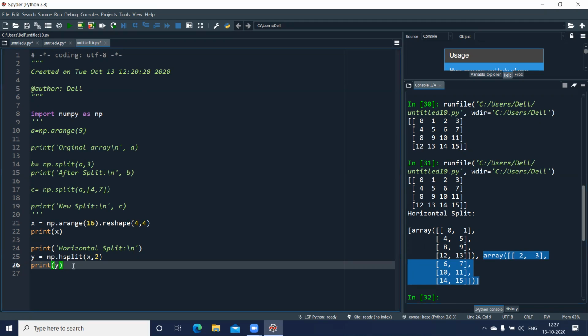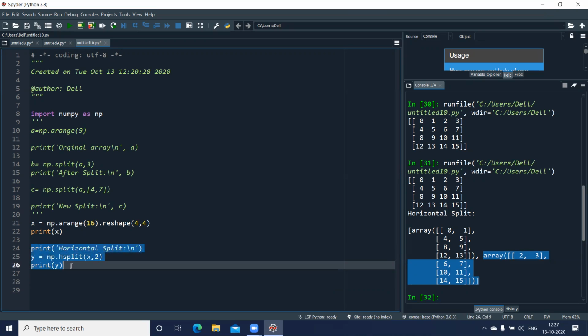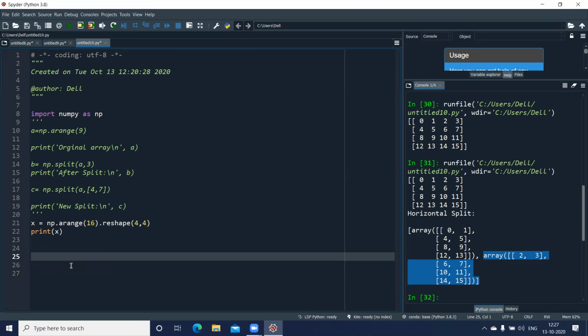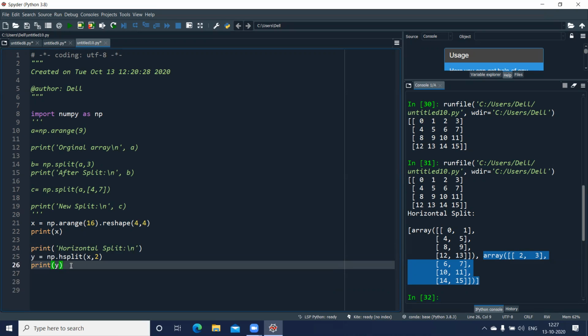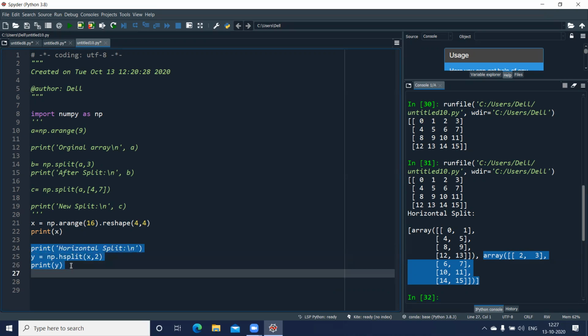Now, if you don't want the horizontal split, you can also go for the vertical split, wherein I'll just copy this whole thing and make some changes.